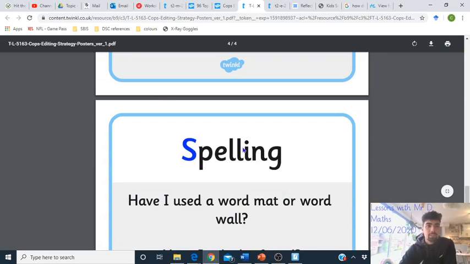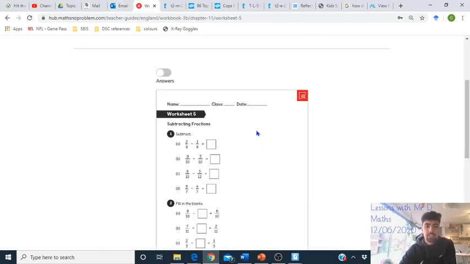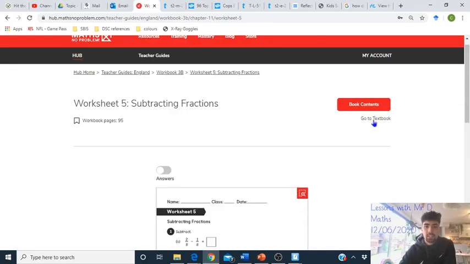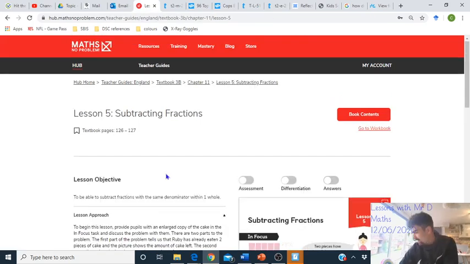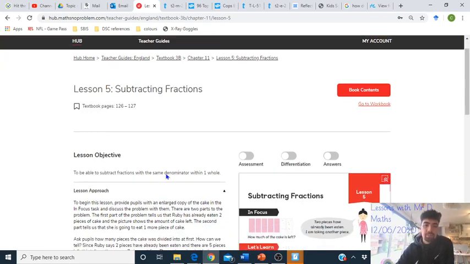This is from the literacy. We will go to the numeracy and we'll just get straight on to today's lesson, because I think it's going to be a short and sweet one, and then I'll give you some more worksheets on the Google Drive to download if you want to do some extra practice.